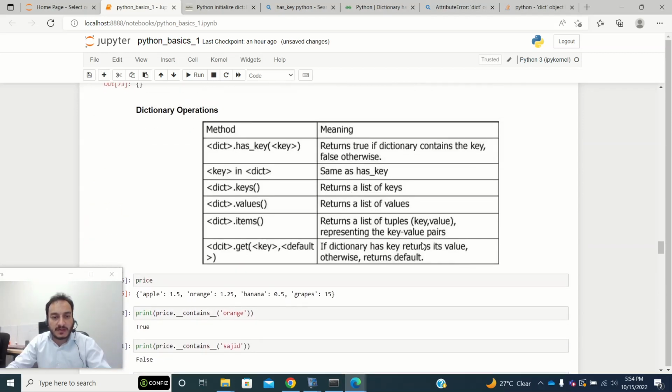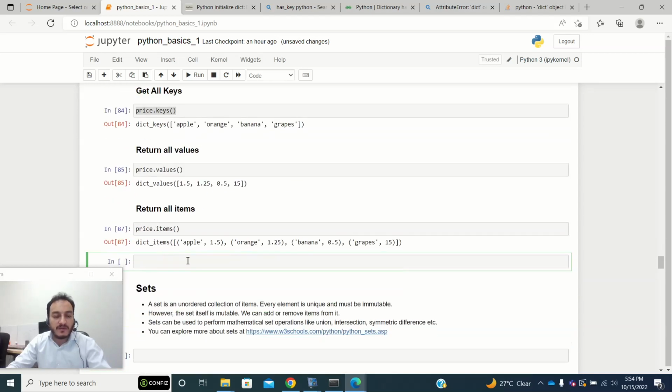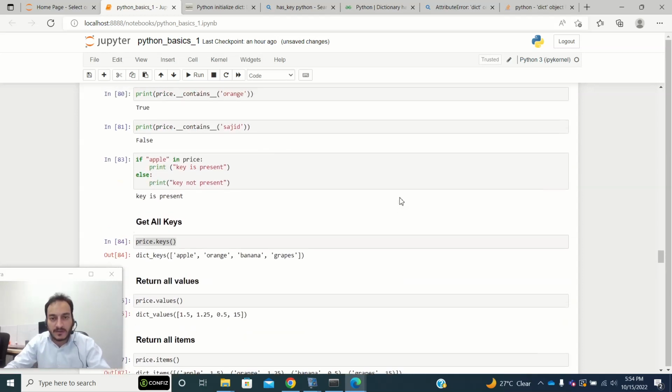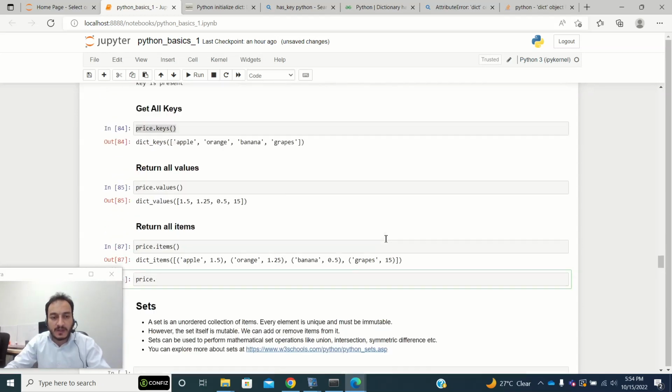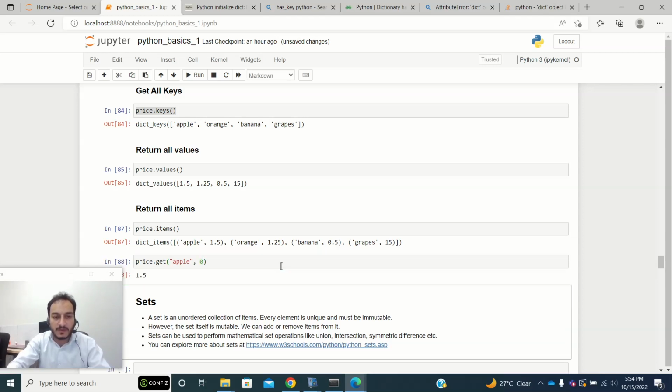The syntax is .get. We can define what the default value is. We can give any default value here. So price.get, let's say the key is apple, and the default value is maybe I just want to give 0.